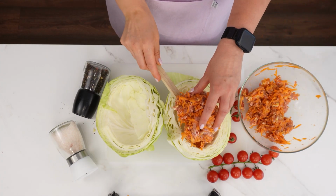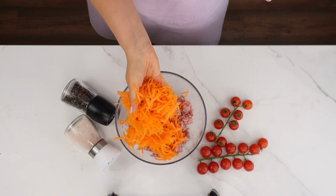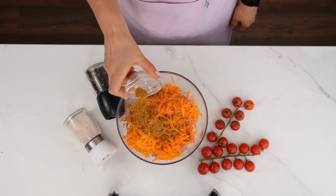Stuffed cabbage. Impress everyone with this dish. Start by grabbing 2 carrots and grating them. Add the grated carrots to a bowl of ground meat. Season the mixture with salt, pepper, and meat spices.